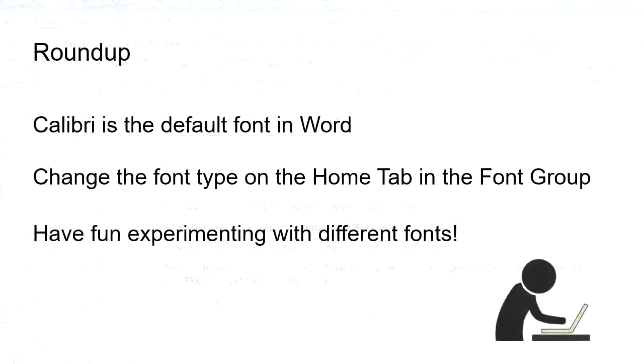To round up, Calibri is the default font in Microsoft Word. The font choices are on the Home tab in the font group. To change the font, remember to select the text. Then you can click on the little drop-down arrow up in the font group. Scroll down until you find the font you want. Remember to actually click on it to make the change. It's easy to remember that Calibri is the default font because it's the first choice in the font group.